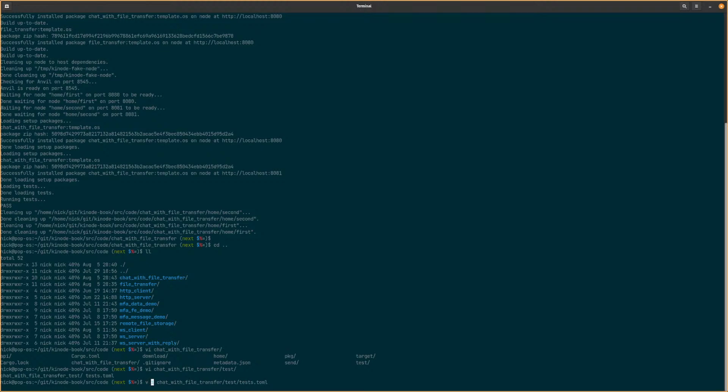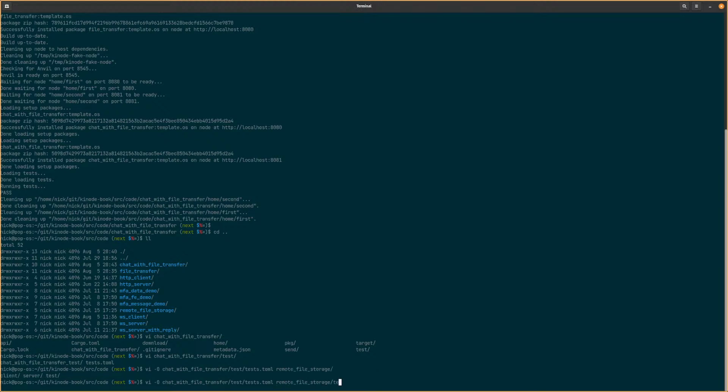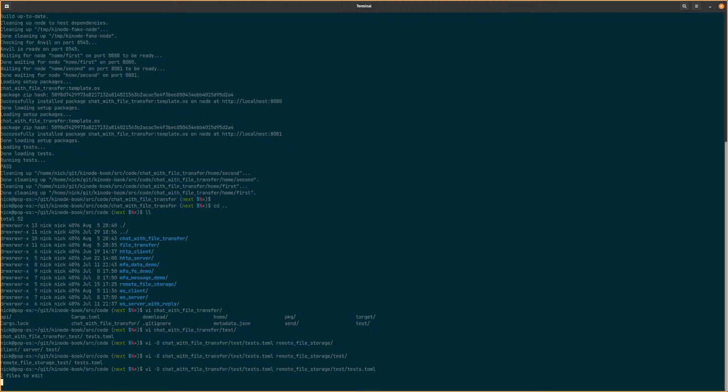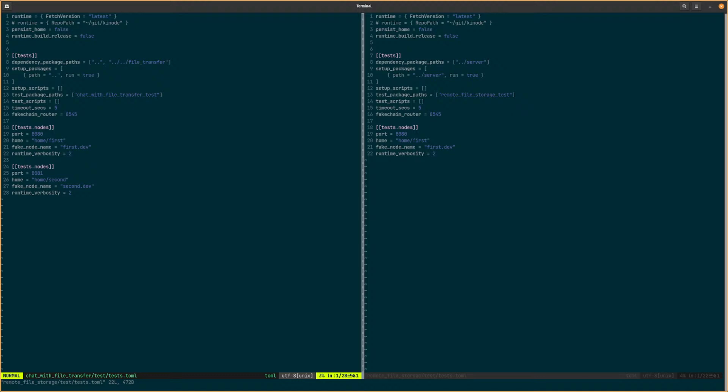Okay, so I think we already were looking at this, but remote test. I wonder if it's because we have this slightly different structure. I don't think it should matter.